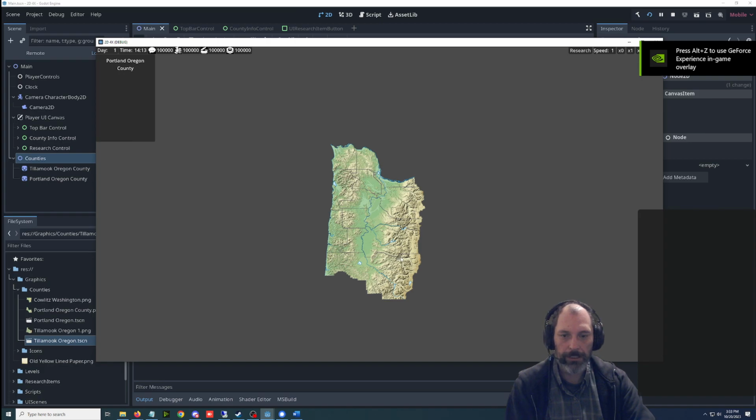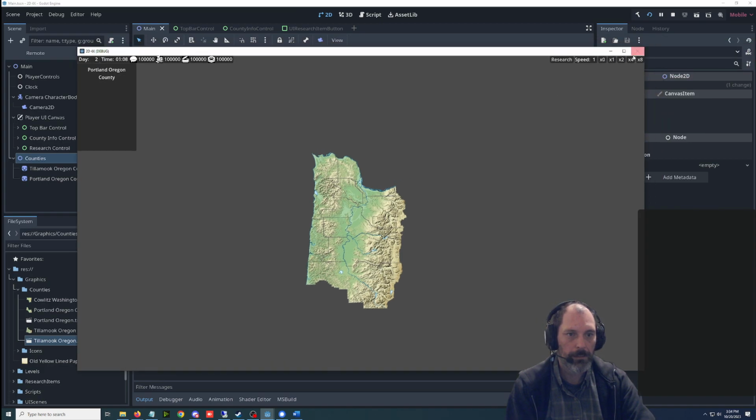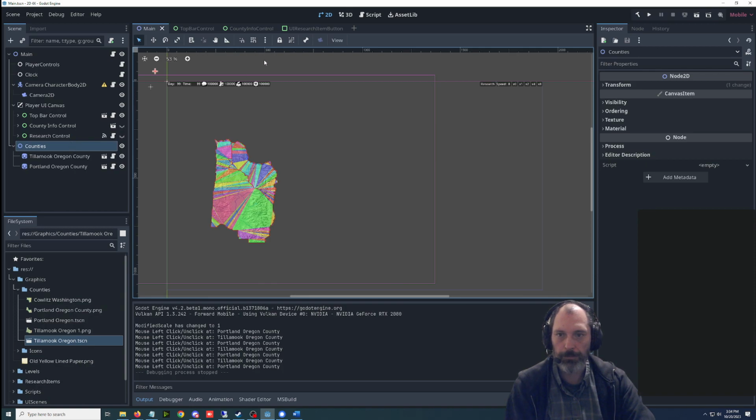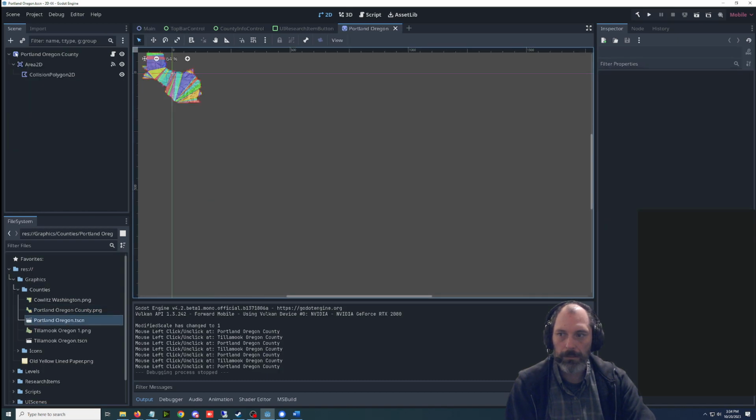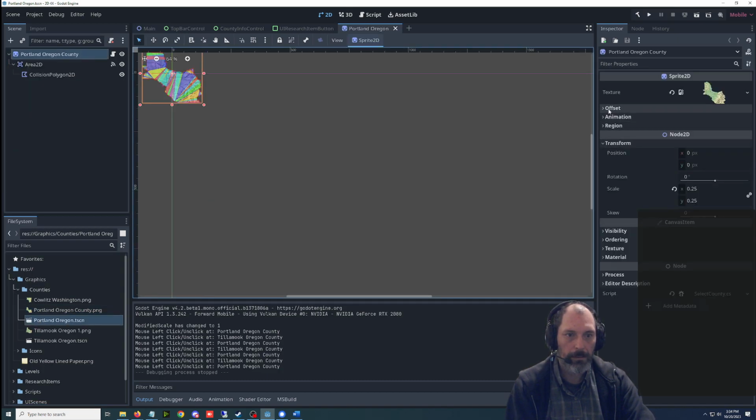it's weird this still says county on there, though. Where are you getting that information there, Portland, Oregon County? I wanted to open this up. What script do we have on here? Select county. Yeah, where's it getting that name? I thought it was getting it from the node, the scene.